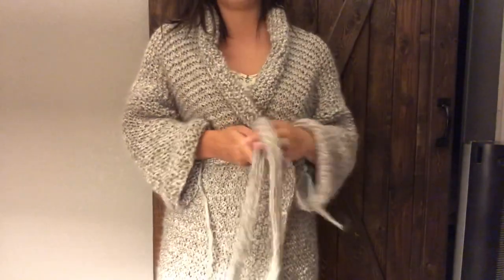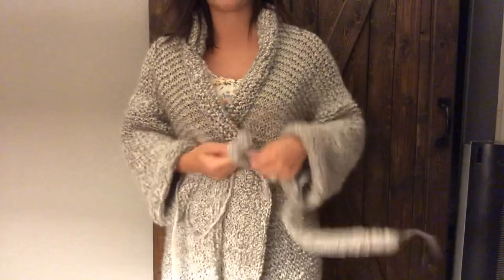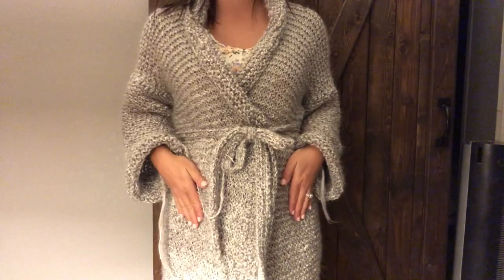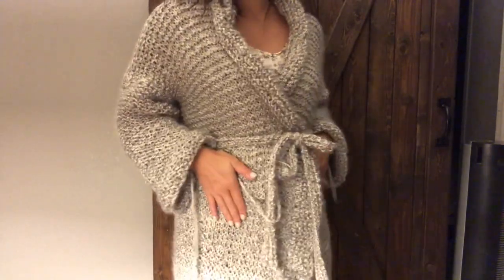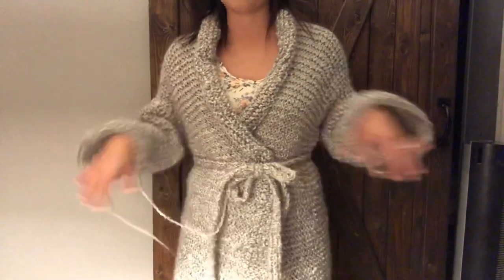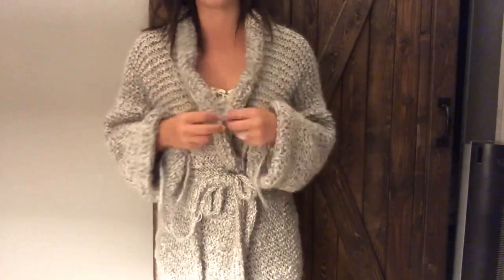I haven't got the pockets on yet either. I feel like I need to attach the belt and the pockets after washing it because I'm not fully sure how that's gonna sit. So I want the pockets to be right here. Some people put their pockets low, like where their hands just fall right in, but I like my pockets to be up a little bit. So I want them to be right here, and I want to be able to tack the back belt in the middle here so we don't have to worry about any loops, and then they can just dangle while not in use if you're not gonna wrap them, and it could be cardigan like. That's what I do with my other robe that's similar, but I love how this worked up this collar here.